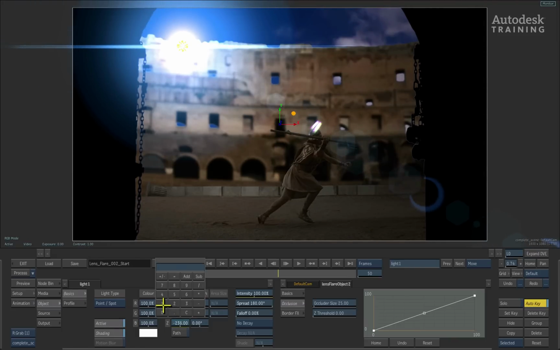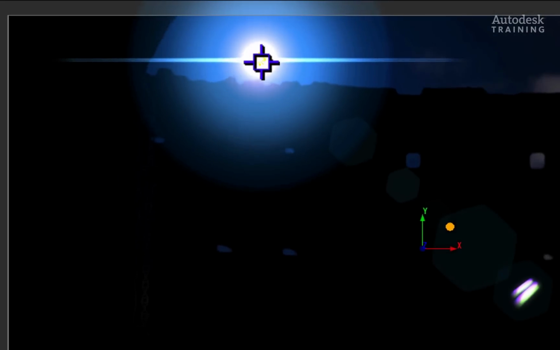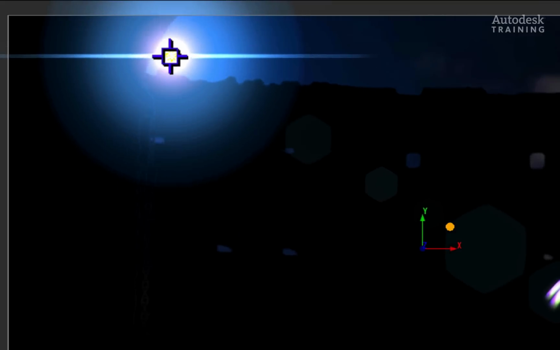Now, I know that my layers are positioned slightly back, so if I set this to about 1500 in the negative, it pushes the lens flare back. The lens flare is now behind it, but you can see it's now disappeared. If I now grab the light and move it up above the wall, you can see how the lens flare reapplies. So this is what we call occlusion.